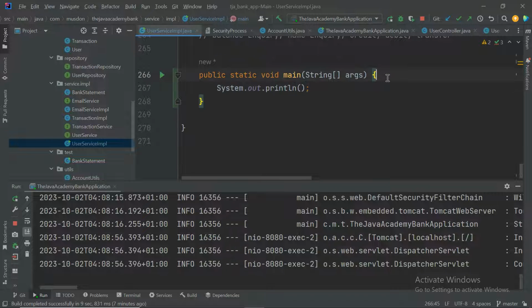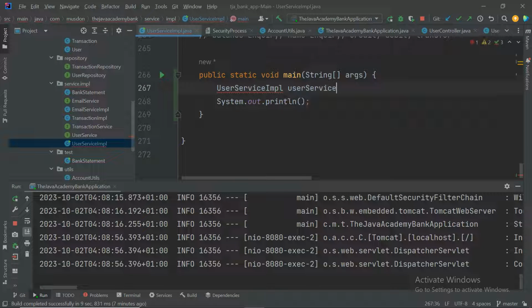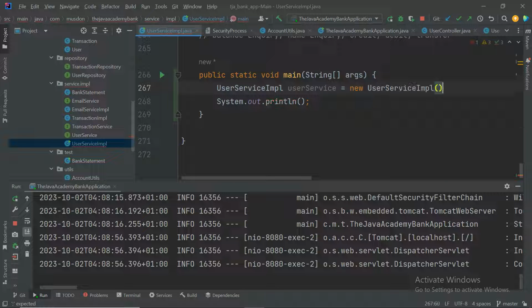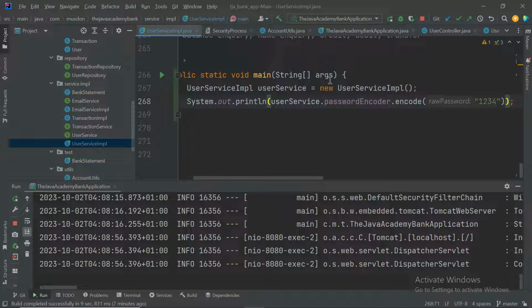Okay, so I think I need to create an object of this. So here I can just call that method, passwordEncoder.encode. Let's say my password is 1234. Then let me run this now so that you see how that method will work.